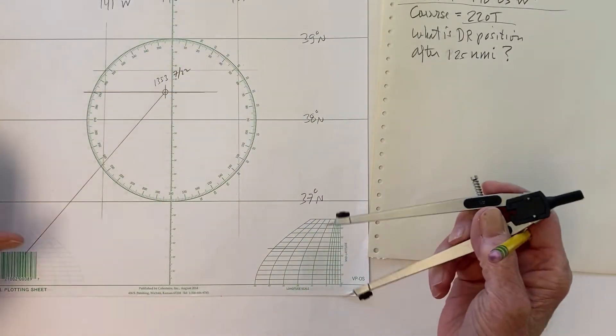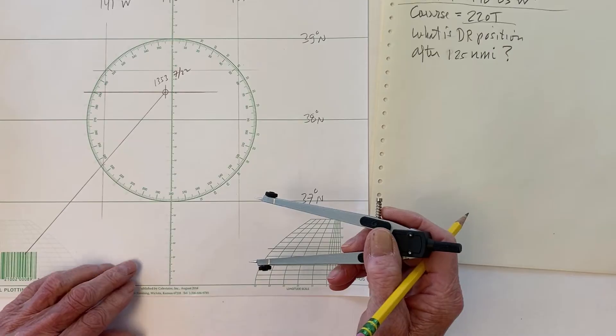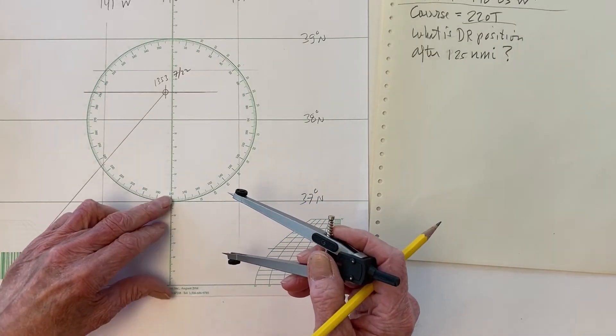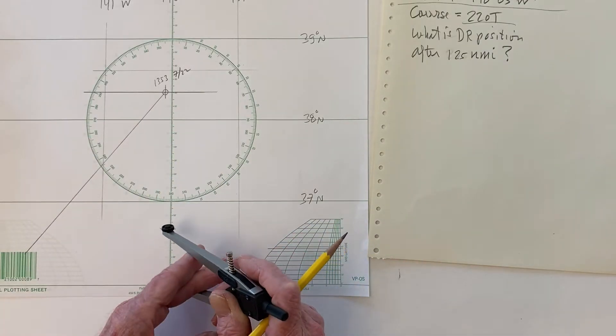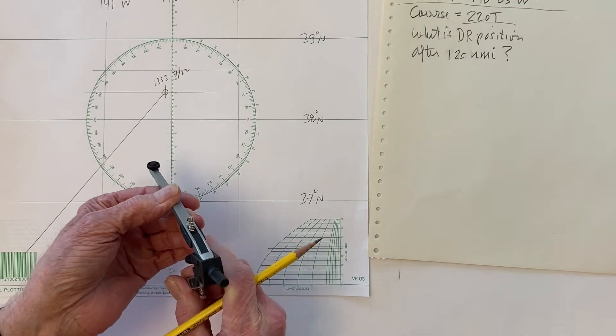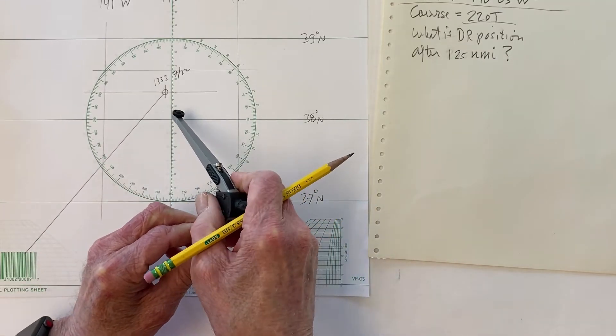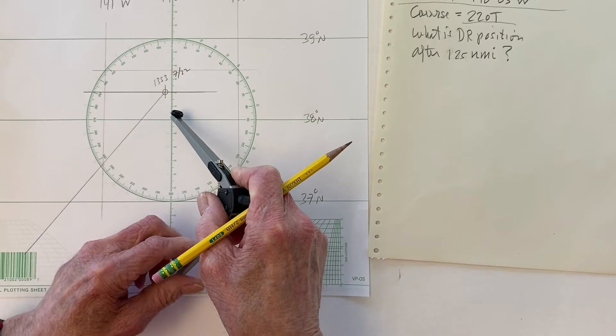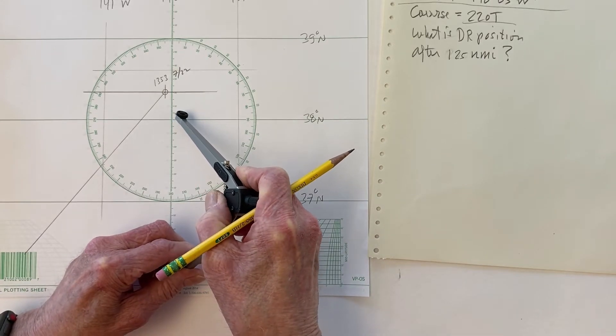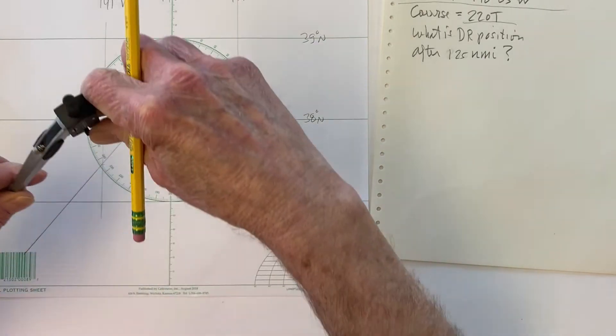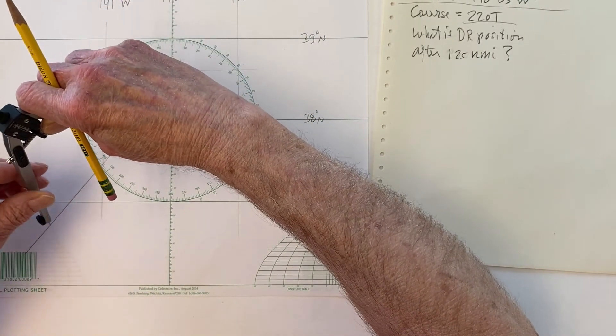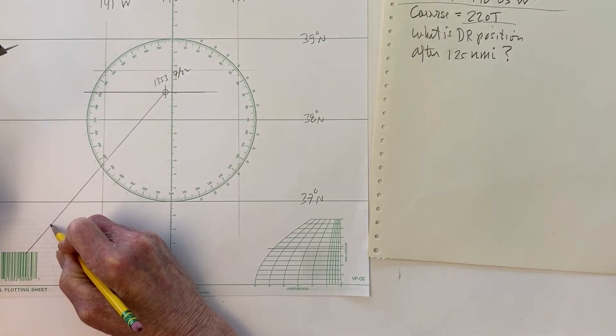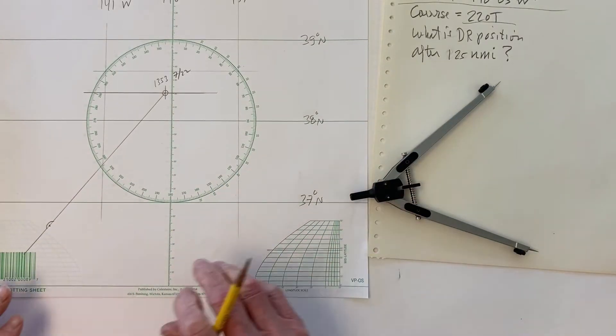Okay, so now, with my cheated answer, I want to go 125 miles, and so this is 60, this is 120, and that's 125 would be there. Let's see if my dividers will even get that. If it doesn't, I have to do some more tricks. Should have thought through this. Okay, 60, 120, and 125 would be right here, right there. Okay, so let's get that. I'm going to put that here and put that here, and so there's the position. That's a DR position, so that would be a dot and a circle like that.